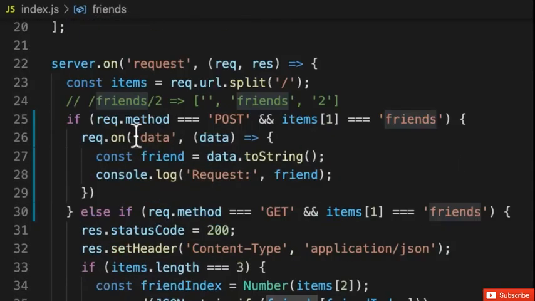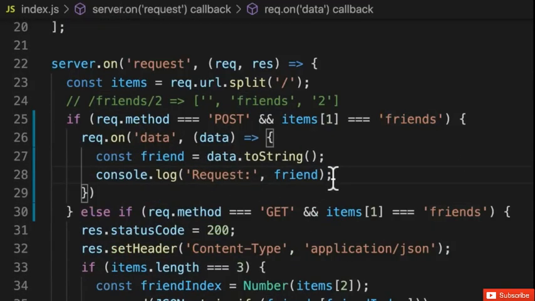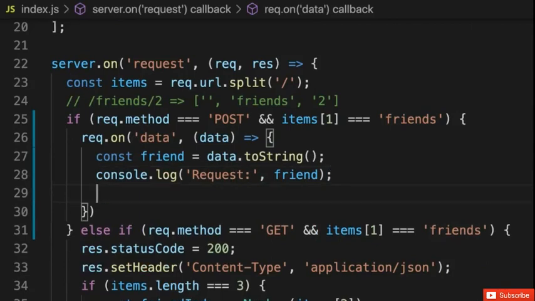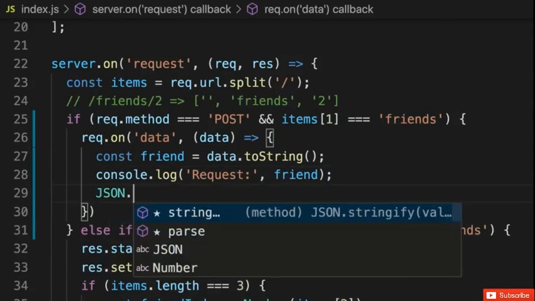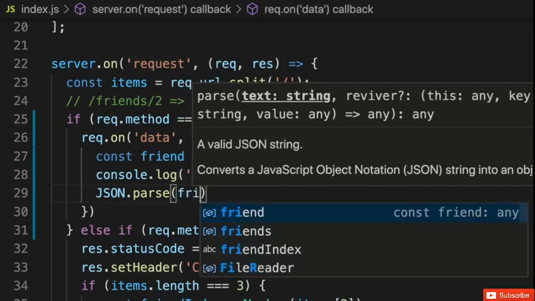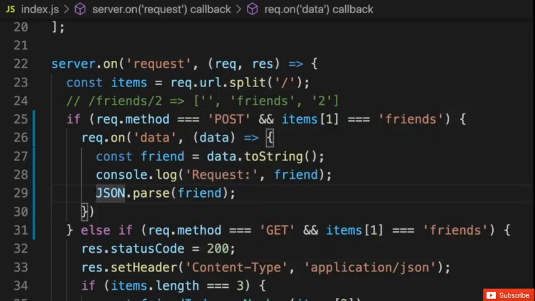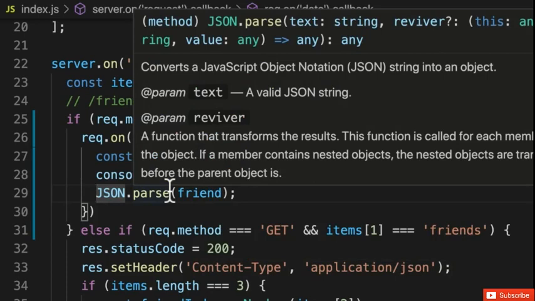So the last step here will be to parse that string using the JSON.parse function. And we'll take the object that this returns us and push it to the friends array.